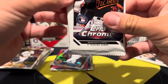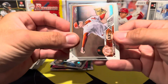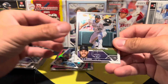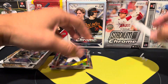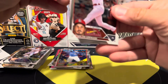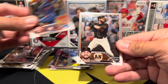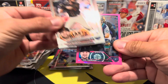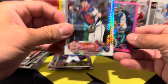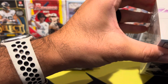Nothing crazy in this first box. What is crazy is that these are $34.99 at Target - so expensive. Logan Webb, Márquez, Cron, and again George Springer. Last pack - our last pink will be in here too. We have Nolan Arenado, José Altuve, Mitch Haniger, Shawn Murphy, and our pink is Cal Raleigh. Shawn Murphy is an X-fractor. Alright, nothing in box one - let's see what we can find in box two.